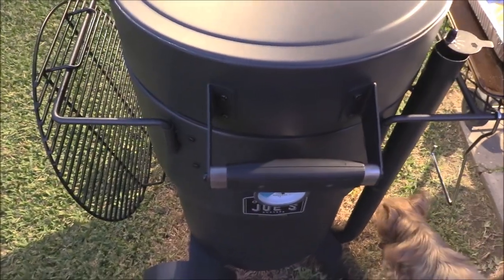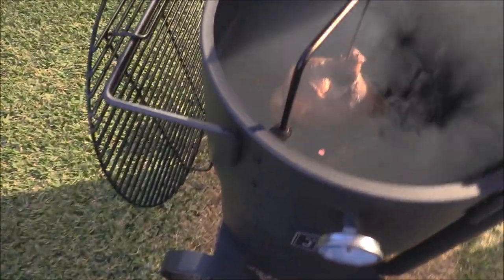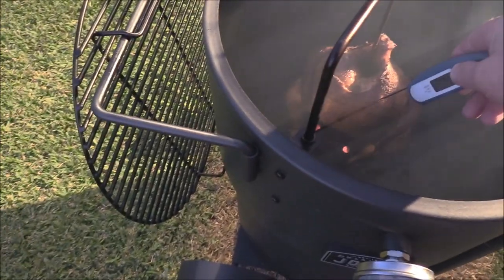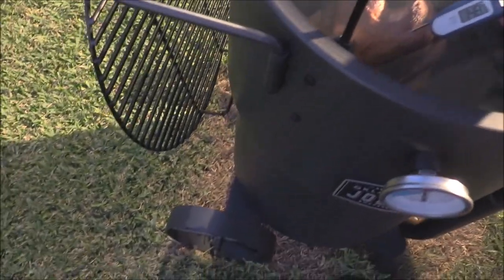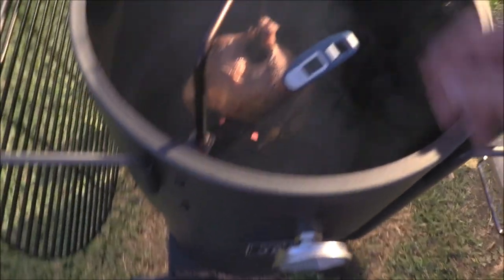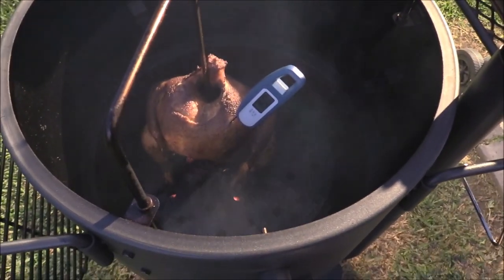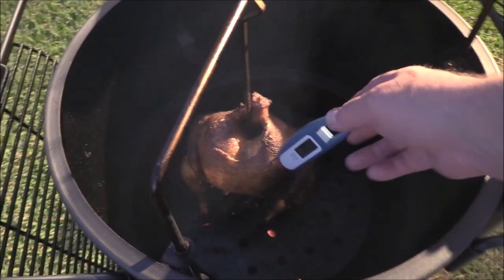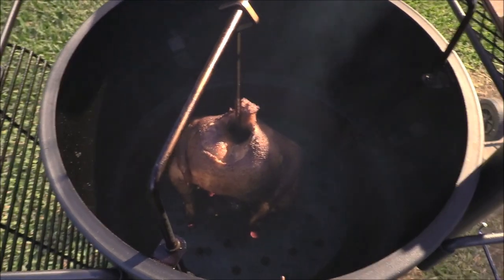All right, y'all, welcome back. It's been about another 20 minutes or so. Let's see how this bird's doing, y'all. Let's check our temperature. About 150. Dang. Okay, we getting there, y'all. A little bit longer. We'll check back, boys. Looks good, though.